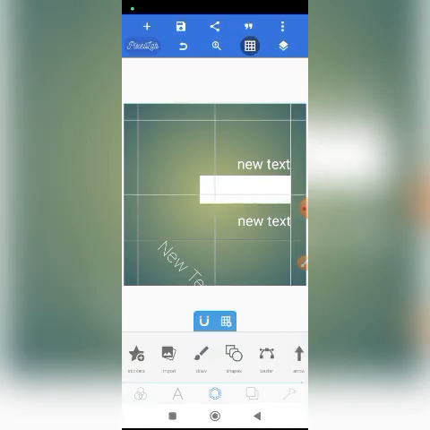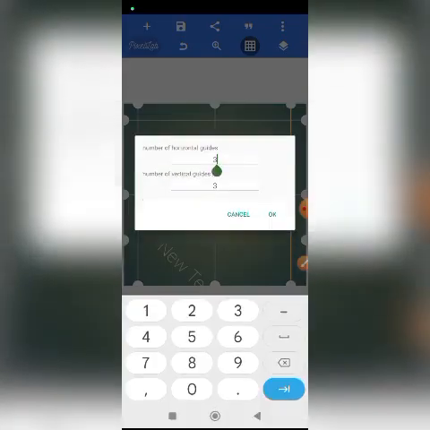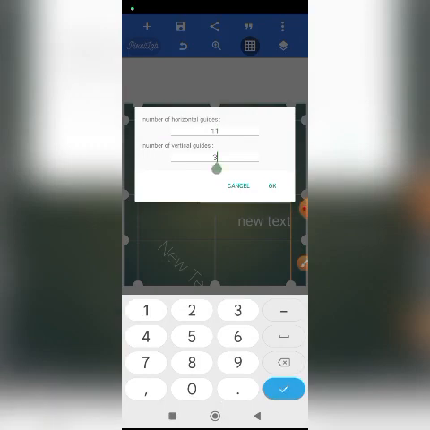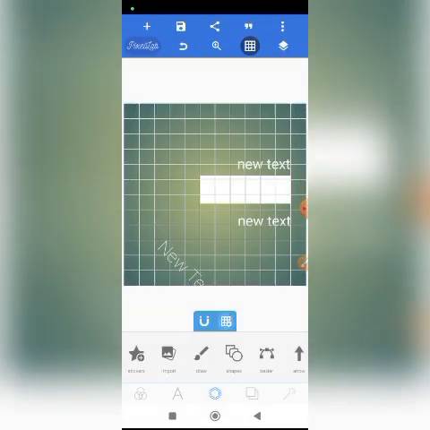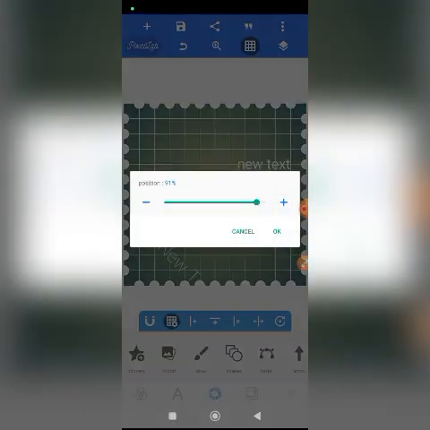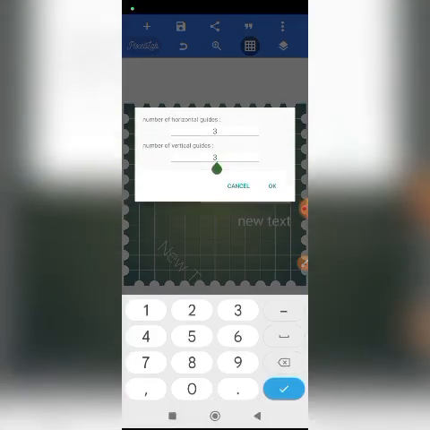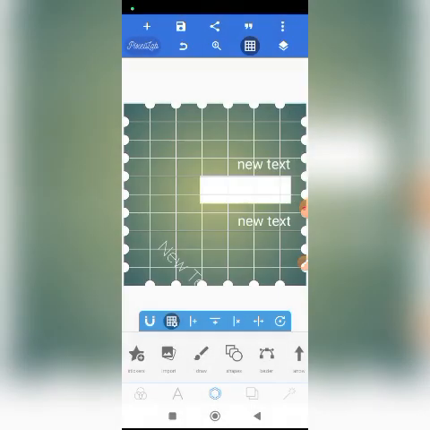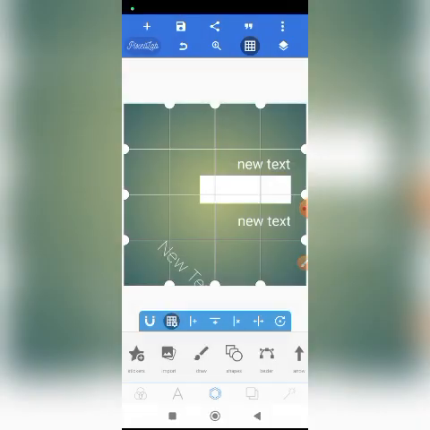That's the use of grid line. And you can also increase the number of grids. You can make your grid 11 by 11 to make them plenty. You can make it 6 by 6 or 6 by 9, any one you like, any one that is preferable to you, but the default is 3 by 3.